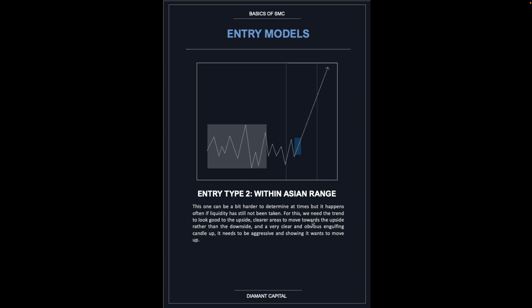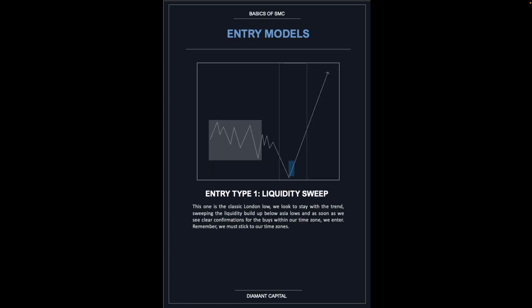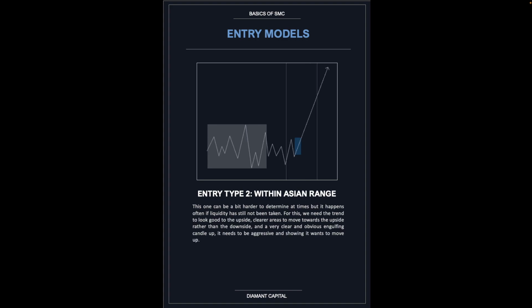So as we talked about, from now on pretty much we're going to be talking about the entry models, right? We've talked about the first one, very very simple. It's all just going to be a liquidity sweep. We wait for our elite strategy confirmation, which is the engulf candle upwards on the 5 minute. We enter, stop loss below the lows, and then we push upwards. And we get this time and time again. Possibly one of the most entries that we do take.